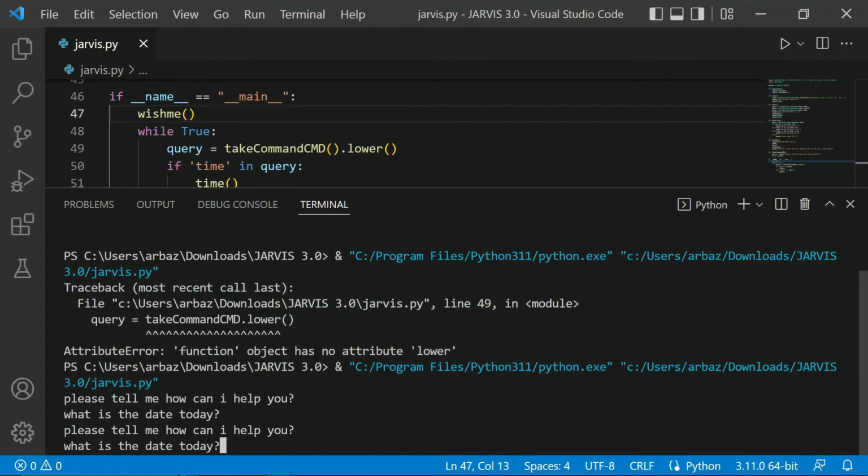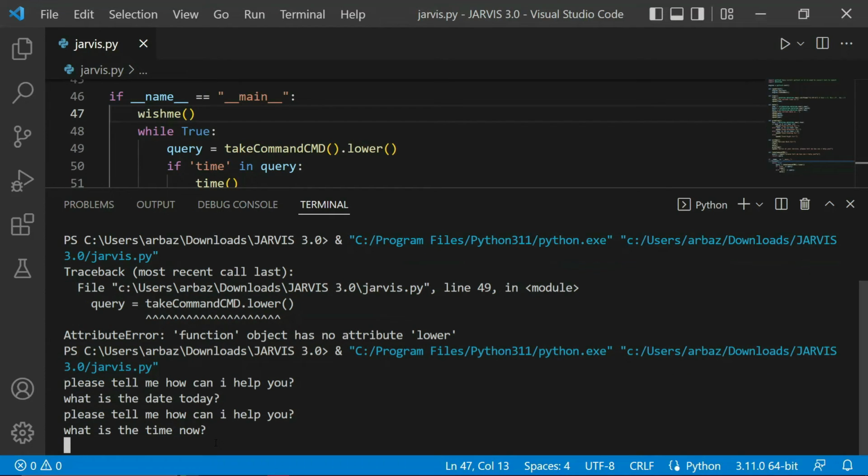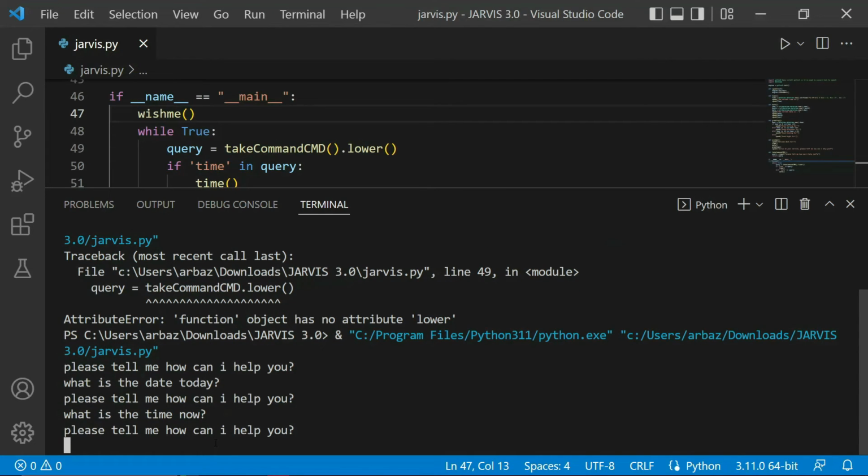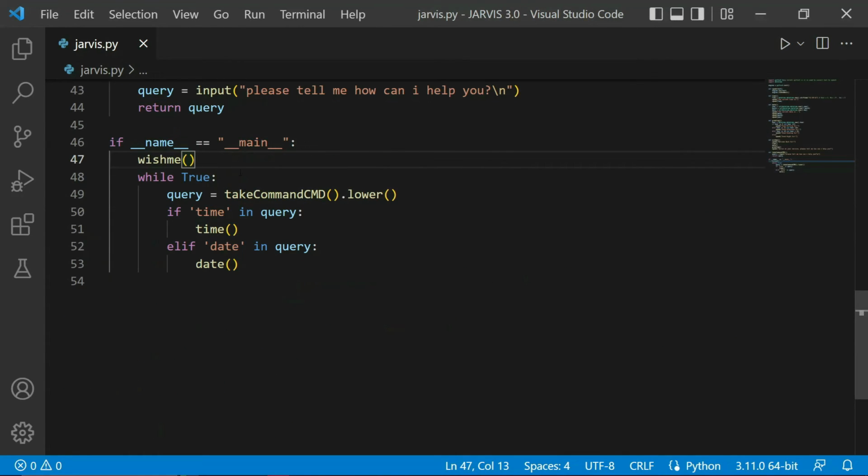Similarly, we can ask, what is the time now? The current time is 4 hours 5 minutes and 16 seconds. So you can see it is able to answer our questions that we are asking it using the command prompt, and we have only added two functionalities right now in our main function.